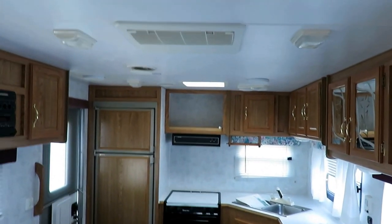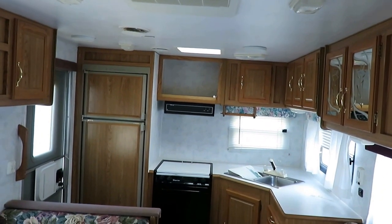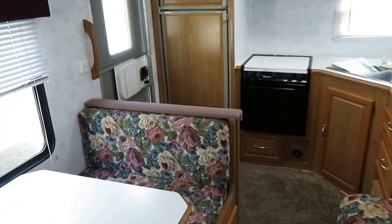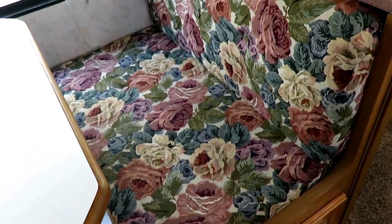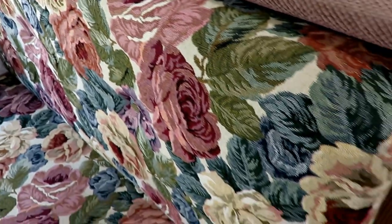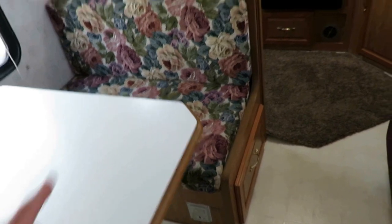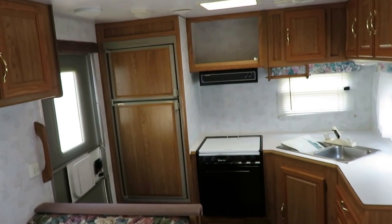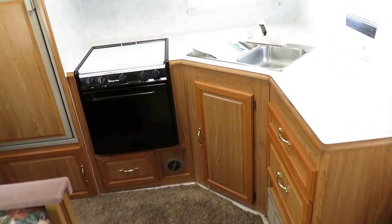Looking around, I don't really see anything that makes me think it's had a big, bad, scary leak here or there or somewhere else. Looking a little further into the soft goods and the upholstery, beyond the floral print, it's extremely nice. All of the coverings and everything are really nice, and these are the original factory ones, because they go with the shades and things. There are a lot of original interior aspects here that are pretty sharp.